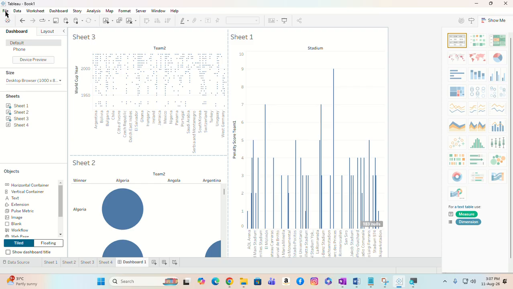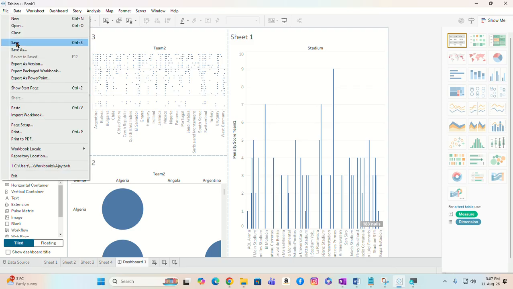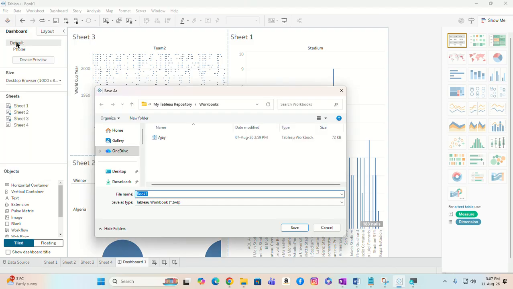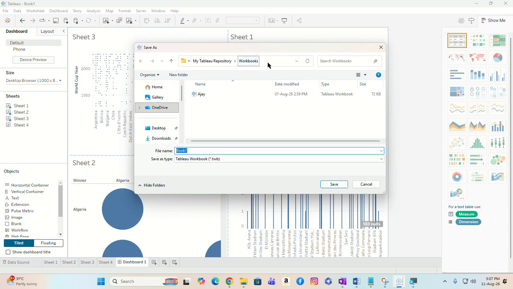Now what I'm going to do, I'm going to go for File and then Save. It is asking in which folder you want to save. Any folder you can choose according to your feasibility and requirement, and then click the file name. Now let's say, first FIR, first, isn't it? This is our first Tableau program.